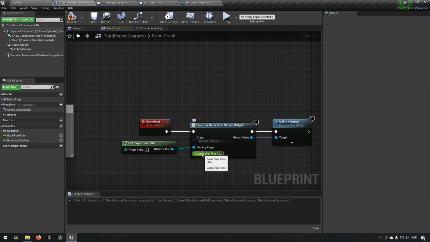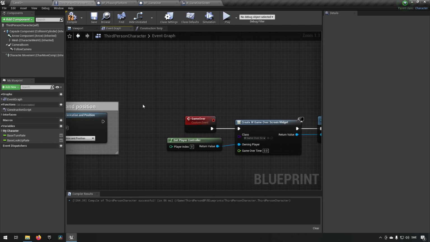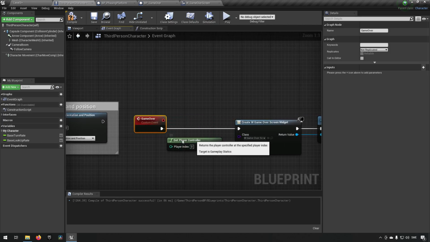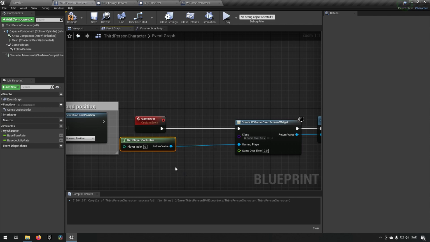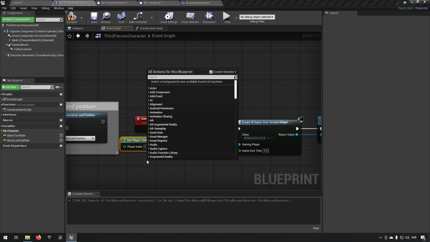Now the game over time itself is going to be something that we keep track of all across the whole game. So it's something that we need to be pushing through from each map, or we need to keep track of it in the game instance. Now we could have it load into the game instance and then load it out of the game instance into a game mode or something like that and have the game mode keep track of it. Or we could just access it from the game mode. Either way is actually fine. It's a matter of whatever you feel is the most logical way of having your information. But let's say we put it in the game instance.